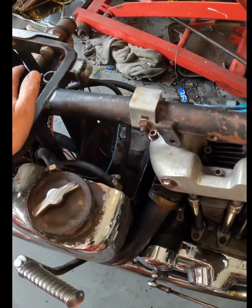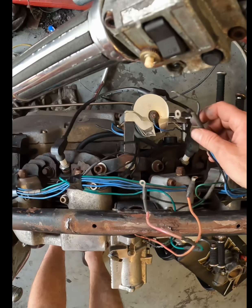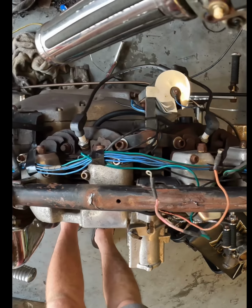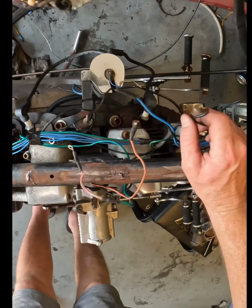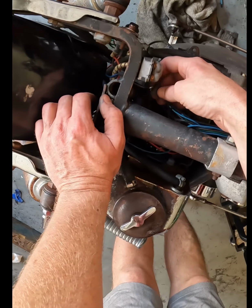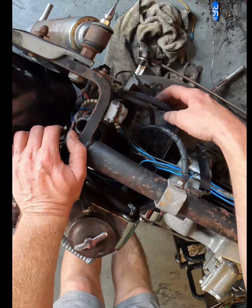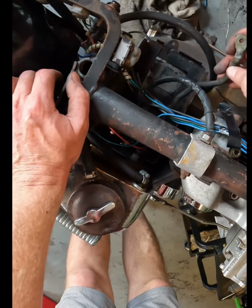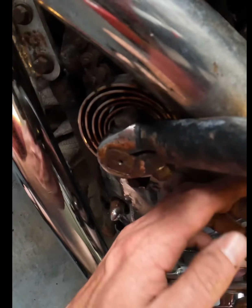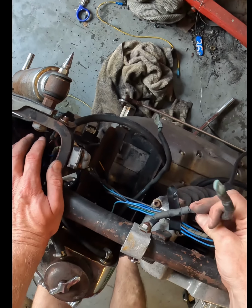Okay, next thing's next. I'm gonna figure out which one of these wires is hot, which one's not supposed to be hot. One of these has gotta be lights. And it looks like that's some sort of a starter switch. I've got a power. That's gotta go to the starter, I would think. You going to the starter? Yeah. Okay, so starter mainline power. Ground.